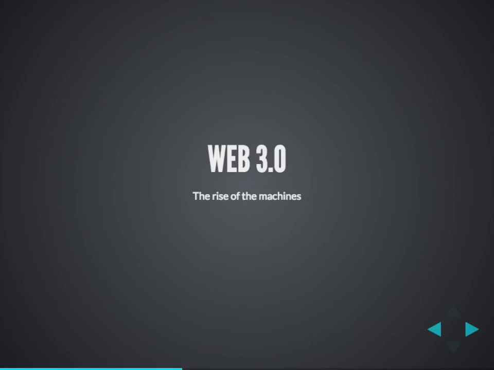So now we have a new paradigm shift, a new thing of the web that's really altering the way we do things, because guess what? When you're building an application, you are no longer building that application to cater to a human. You're building an app to cater to humans and machines alike. And so now we're faced with this, okay, what do we do? How do we build apps differently?